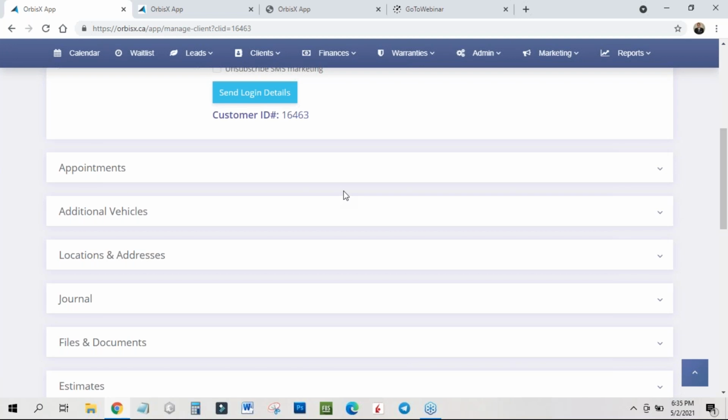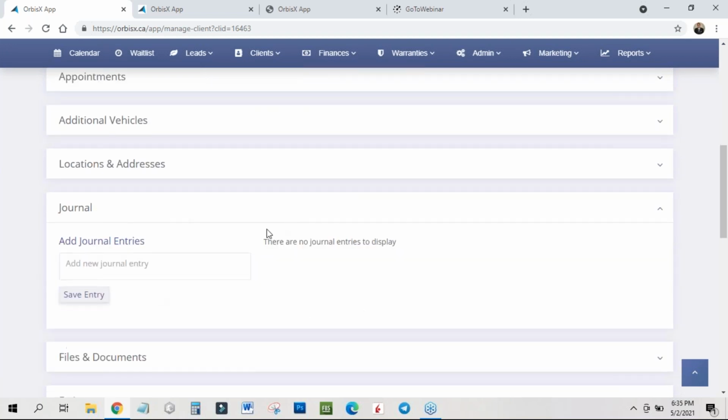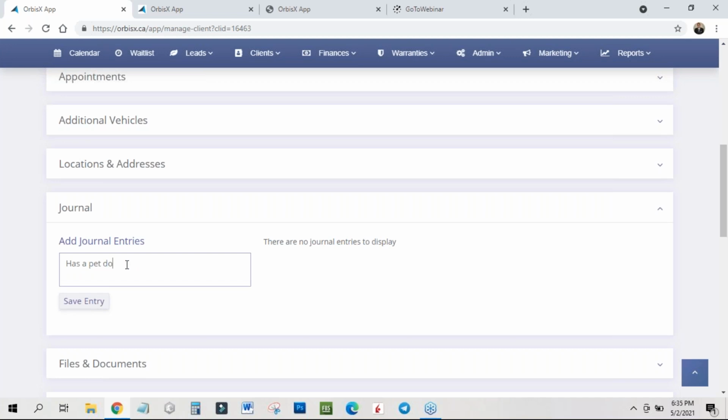But my shop, for example, in 2 years, we've got almost 6,000 customers now. It's nearly impossible. We could not keep track of all the important information for each person in that time frame. So even things like the journal, we use this a lot. If someone comes in and they're like, "Oh, sorry about the pet hair. You know, my pet dog Cuddles was in there, and there's just hair all over the back." We'll literally go to their profile and we'll be like, "Has a pet dog named Cuddles."